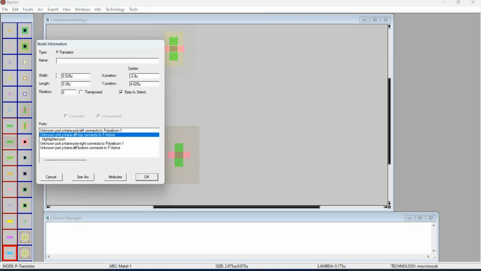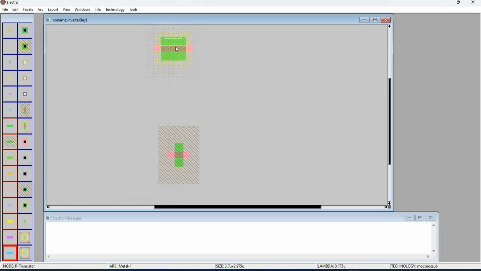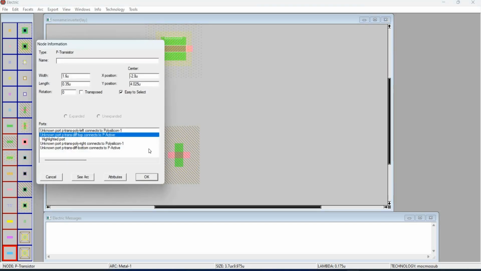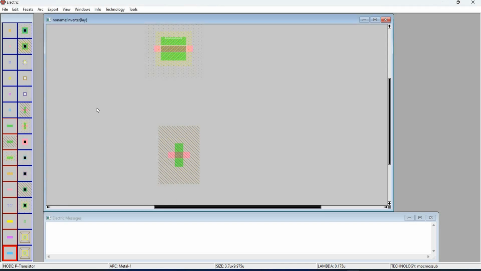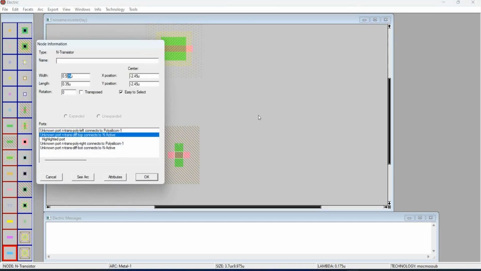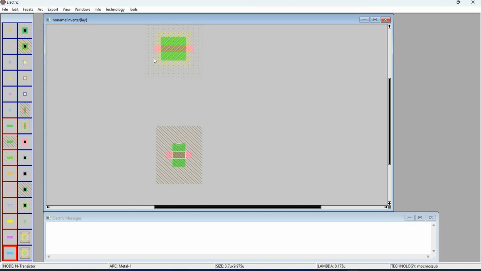So in this case, we want to have a ratio between your PMOS and your NMOS. Let us assume a 2:1 ratio. So I'm going to assign 1.6 micro for your P transistor. And so the length will be 0.35. So that will be okay. For the NMOS, you're going to use 0.8 micro. So you notice that the transistor size adjusted as you enter the given values.